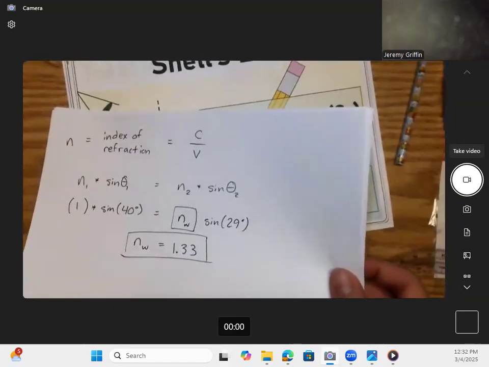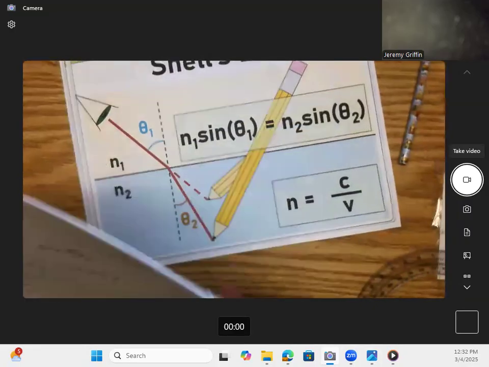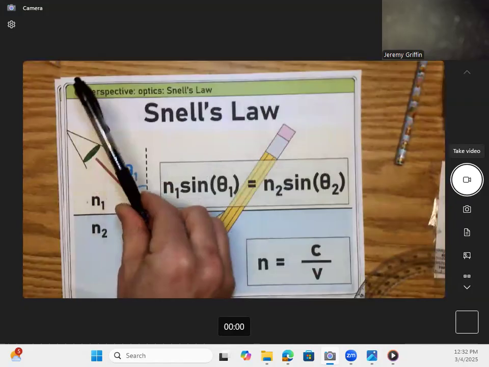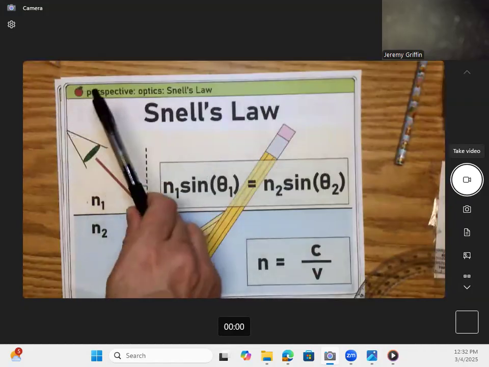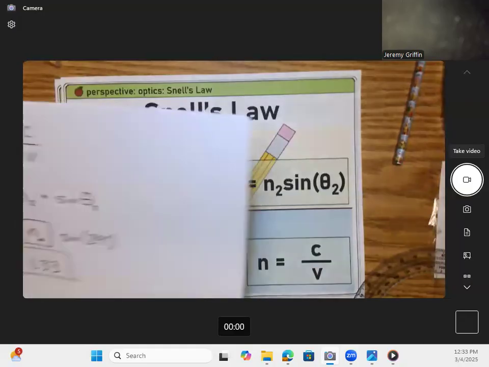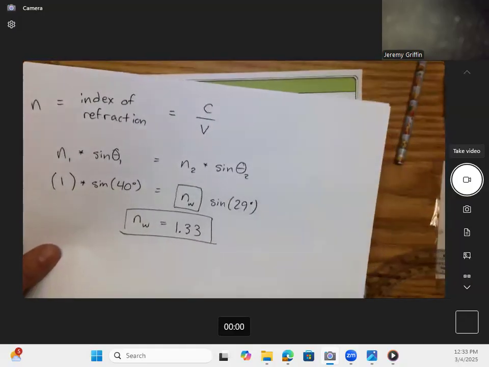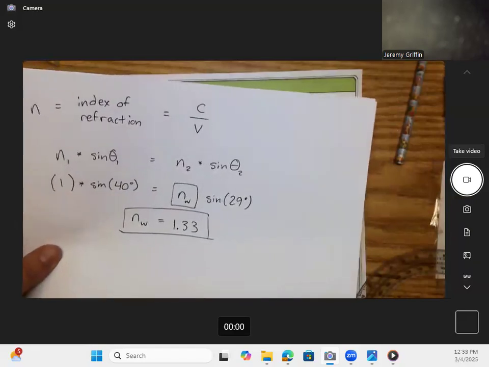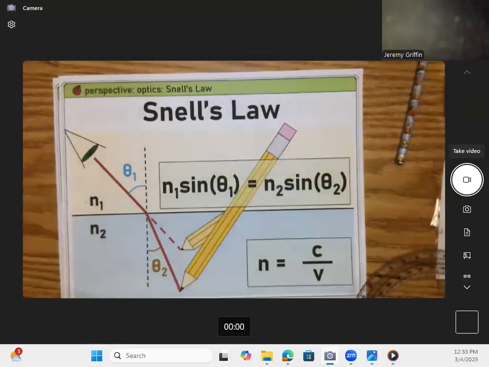Right, you guys get so far? Good so far. And therefore, it bends like this much. Now, you could change the angle of the laser, and I'll call that the angle of incidence, and the angle of refraction is always going to change too. But it's always going to play according to this relationship, Snell's law, where the index of refraction of water is always going to come out to 1.33. Okay? All right, you guys get so far?